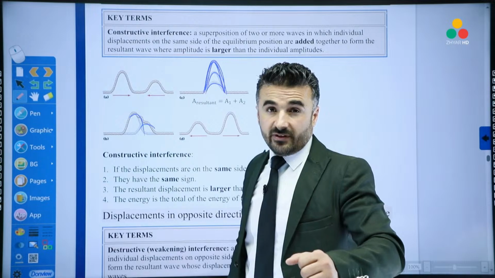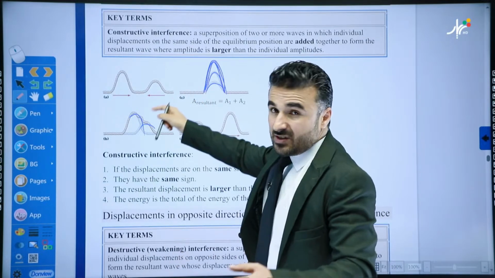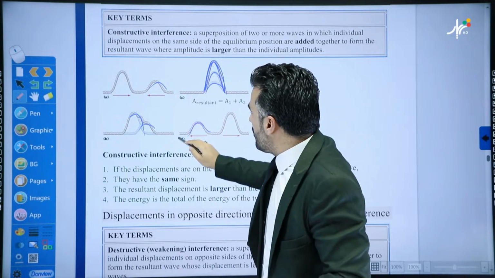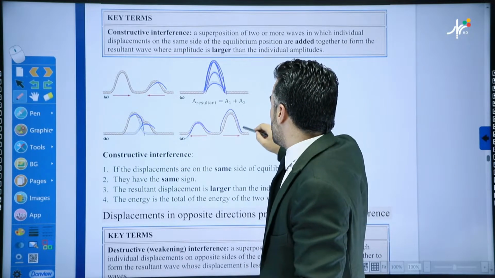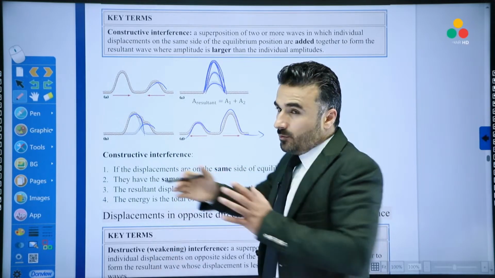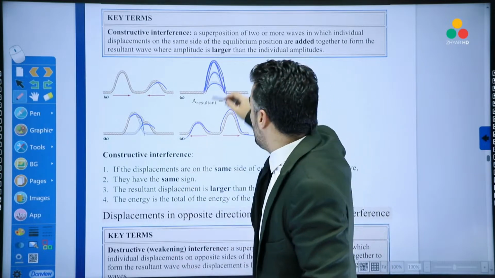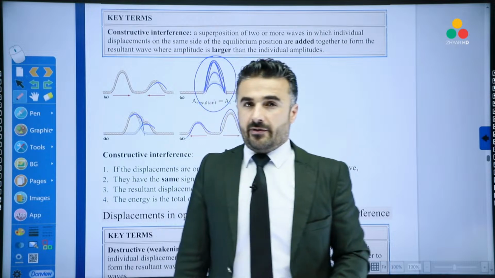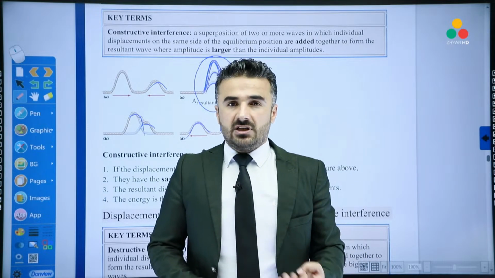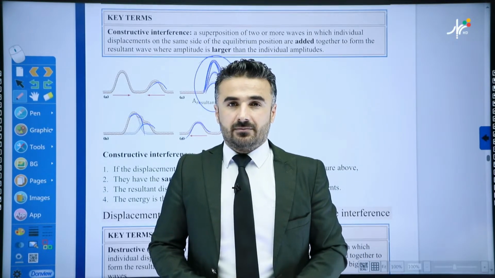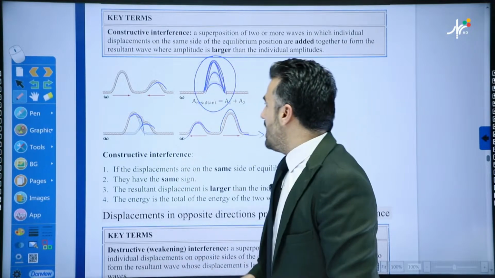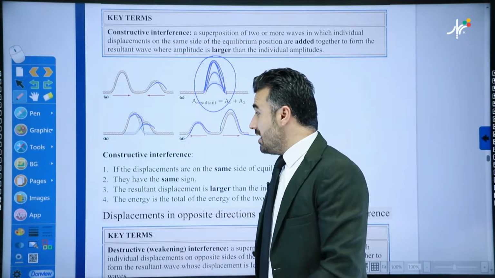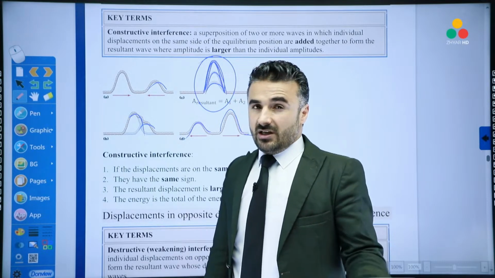And that is not all of it, yeah? What happens after the two waves pass one another? Then you can see that this wave goes back to its original shape, and the other one goes back to its original shape, and they are moving away from one another. But once they meet at this point here, that is what is called constructive interference, because their individual displacements are added together. What do we get if the waves were not on the same side? Of course, that is a different story. We will get destructive interference.